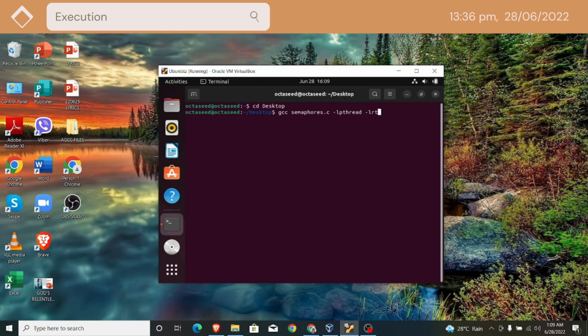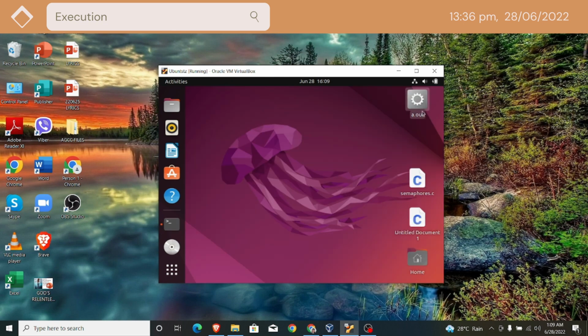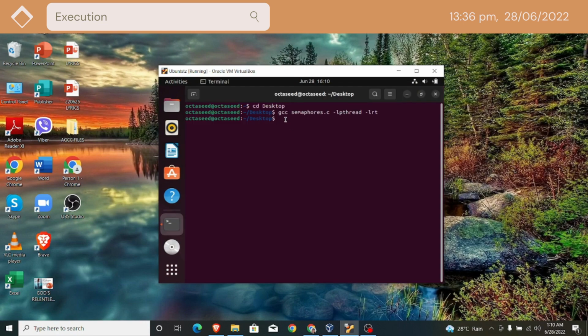We need to use this to run the code. It will create this executable, a.out. Back in the terminal, let's run it: ./a.out.